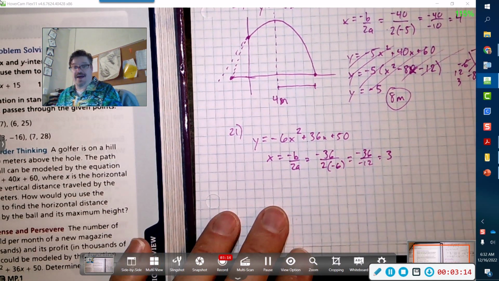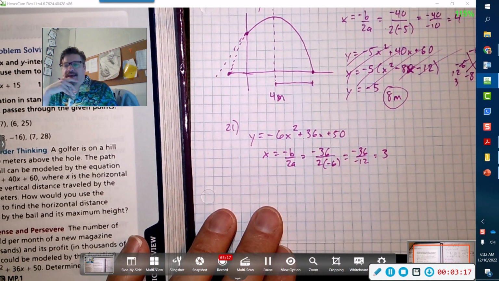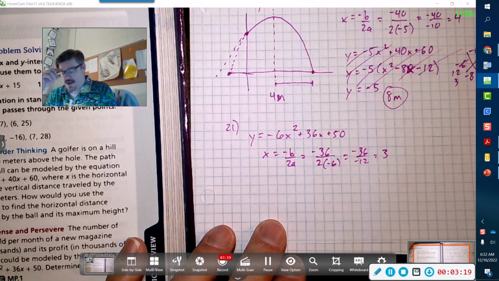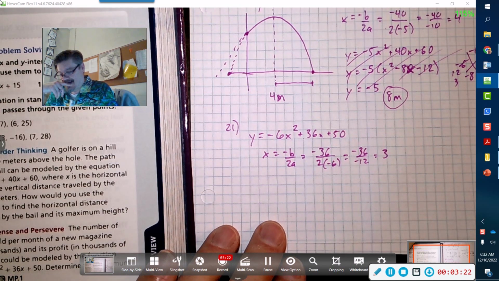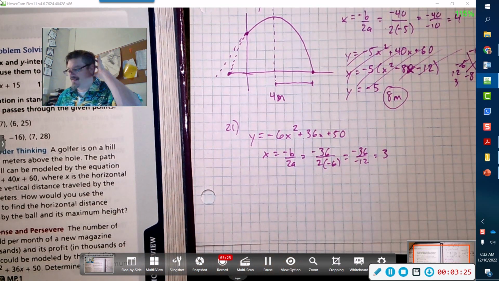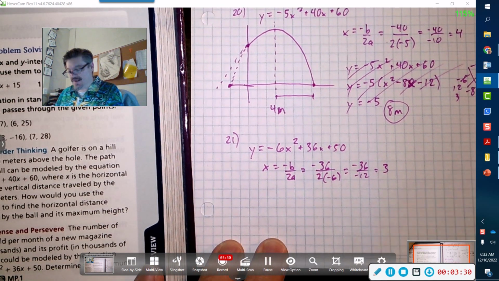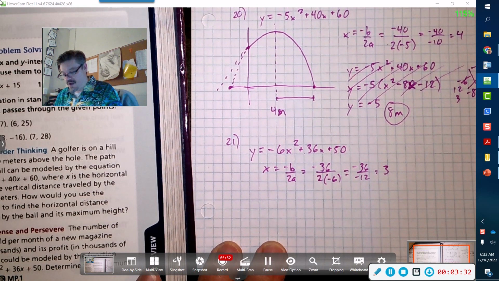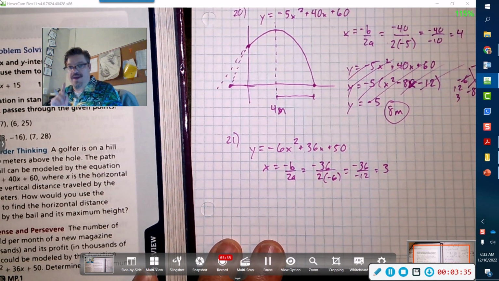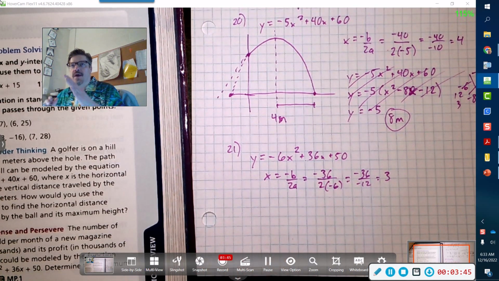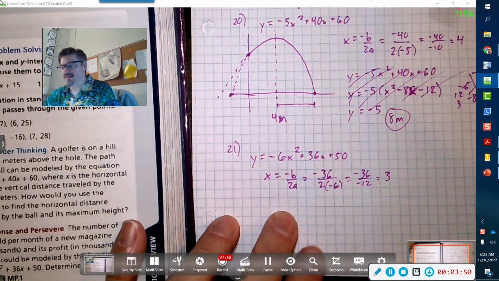Positive 3. If I got a negative number, something's wrong, because that would mean negative 3,000 sold, which doesn't make sense. You would sell 0. Anyways, it looks like we sold 3,000. So that's our maximum profit. If you sold any more than that, it probably cost too much to make it, where the revenue and the cost don't balance out. It could be lots of reasons.